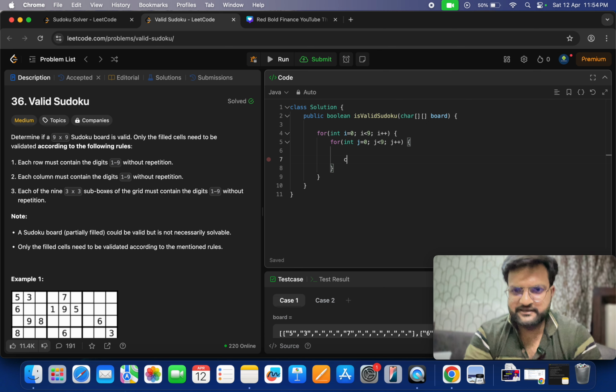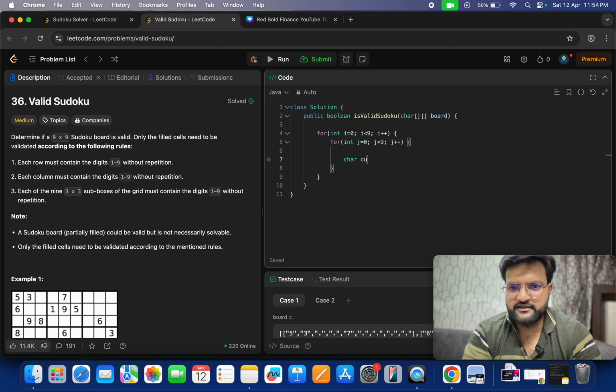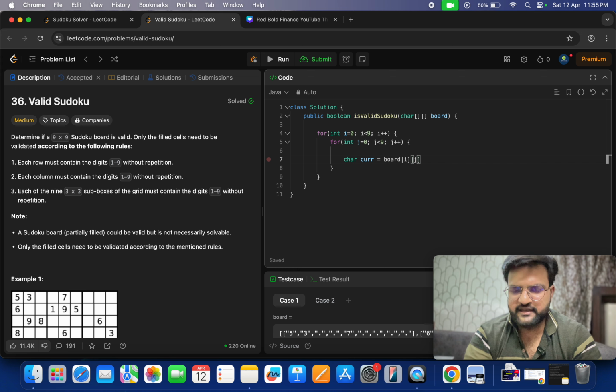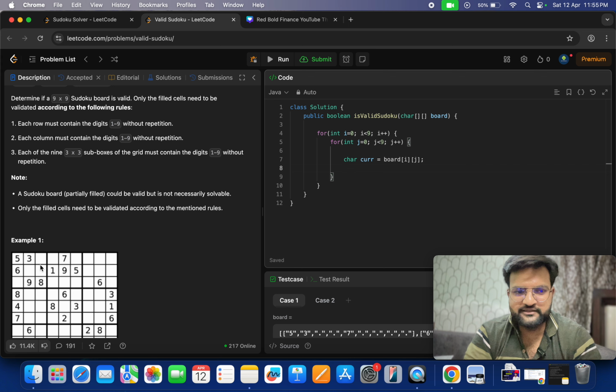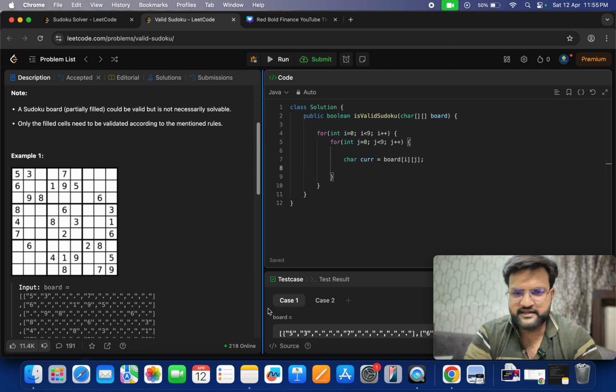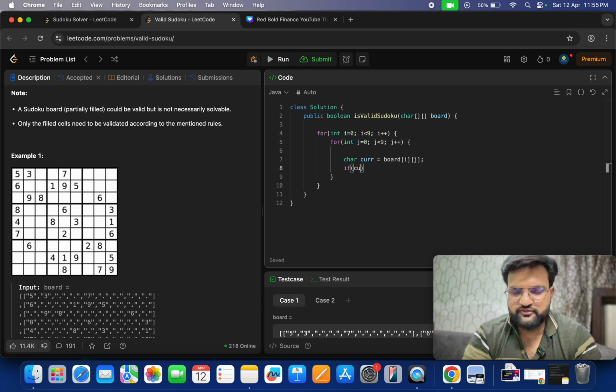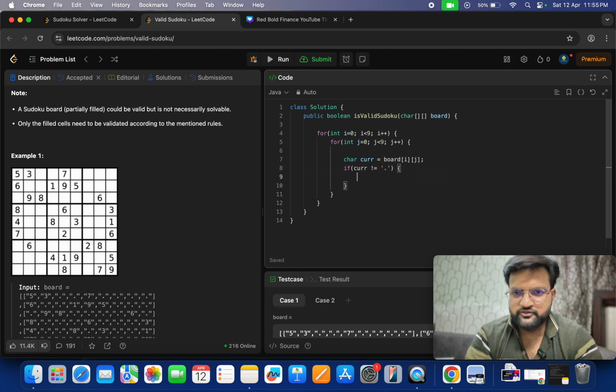So our element is a character, so we take the current number from the board at i j, which is in character form, and now we check that the element is not the dot sign or any other character. So we check that the current character is not equal to the dot, and now we do our iteration or logic.